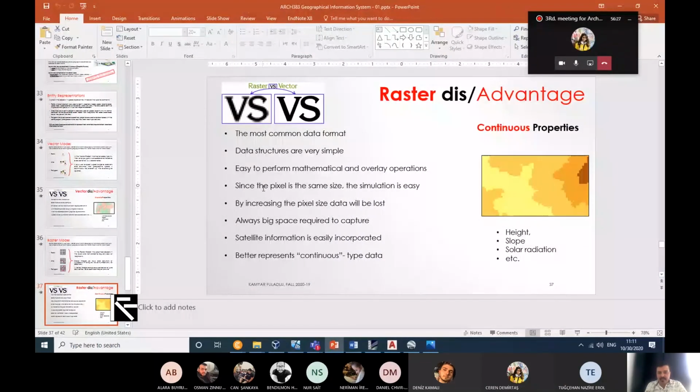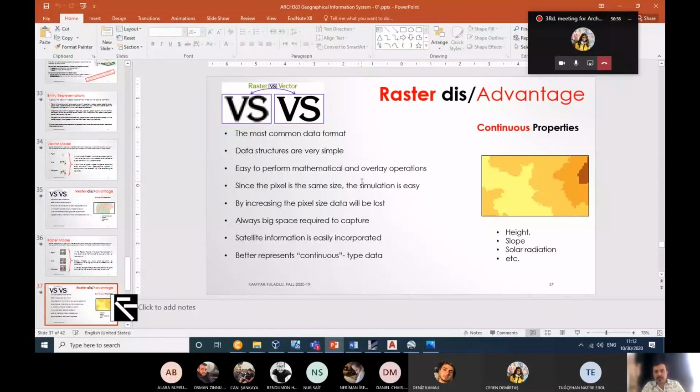About the pixel size, if you take a pixel in the same size as what you want to simulate, it is easy. For instance, let's say my object is 10 centimeters by 10 centimeters, and assume that each pixel is 1 centimeter.